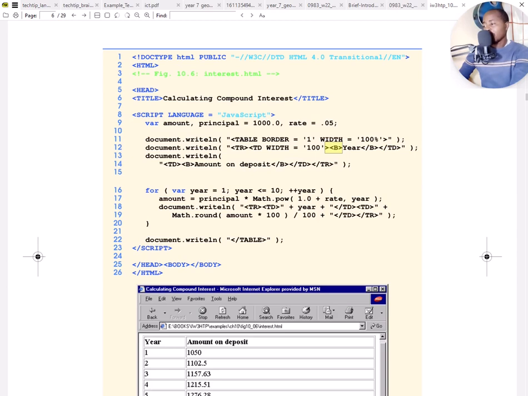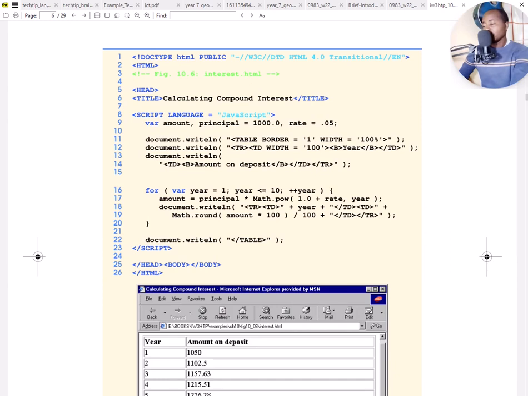And we also have the second table data, which is going to be the title of the amount deposited over time. So the second and the third lines, starting from, let's say, line 11 all the way to 13, including 14, are basically defining the properties of a table.